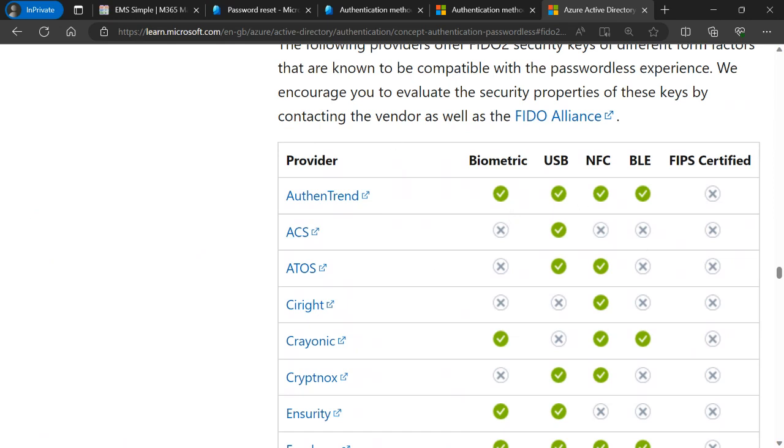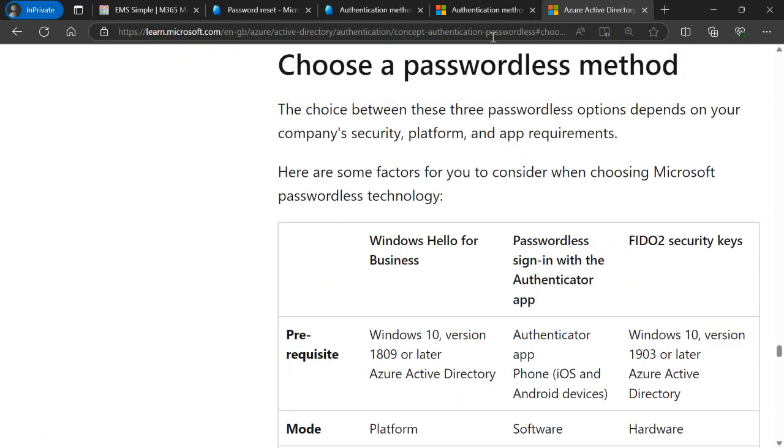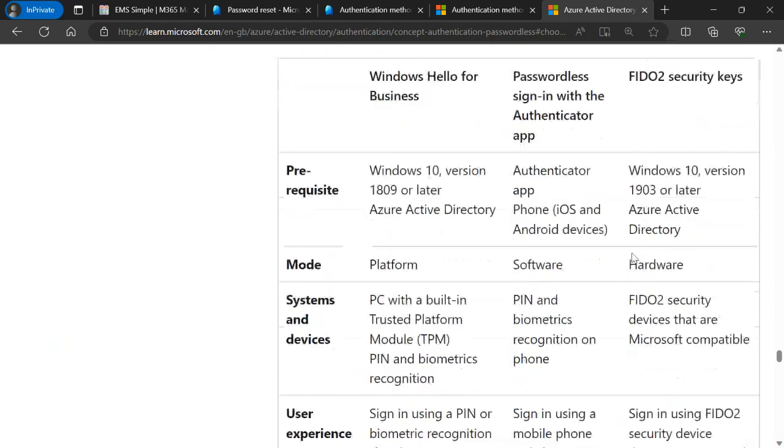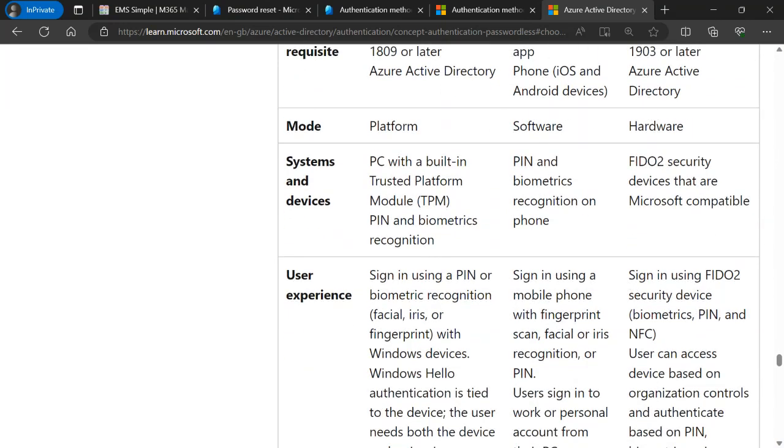So which method is best? Well, again, that's open for debate and conversation, depending on your organizational requirements, but it's a nice little way that you can look at, map that out. So it gives a good understanding of passwordless authentication.